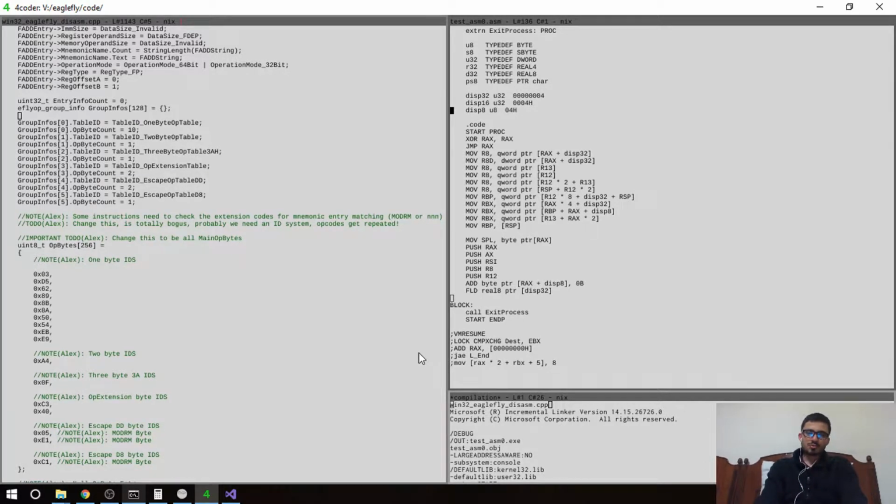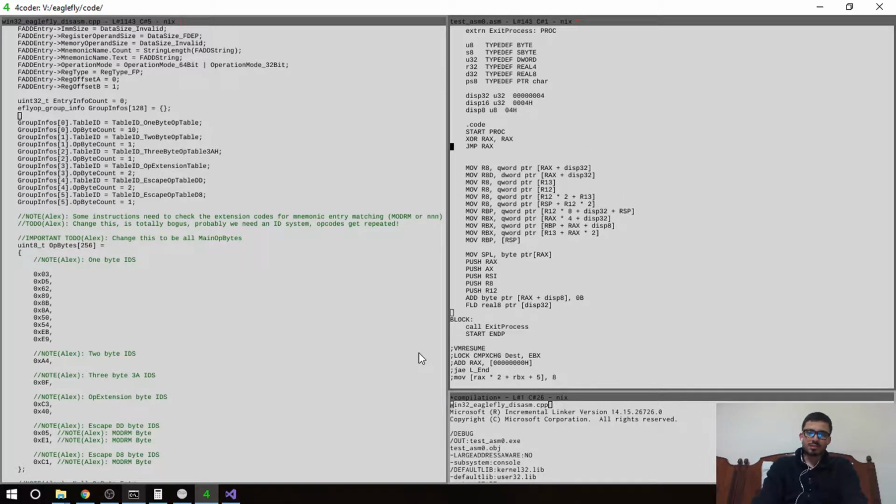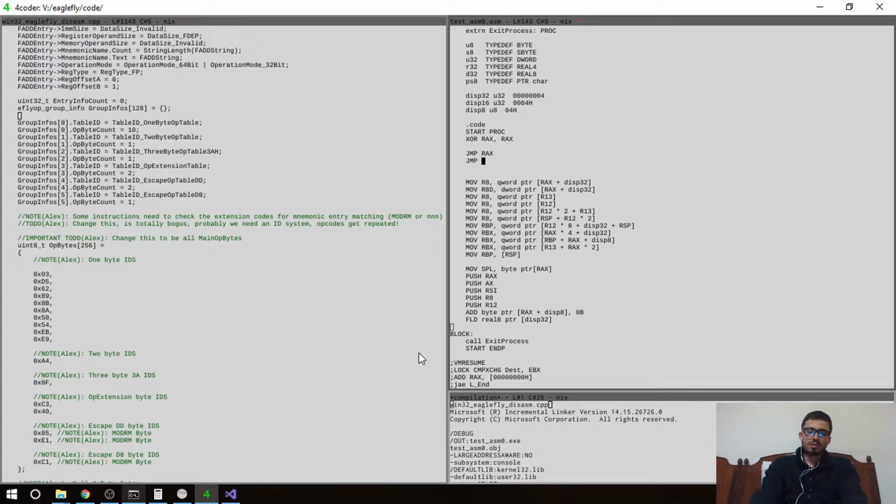Before doing that, I would like to encode the instruction itself as a memory operand, like a load.